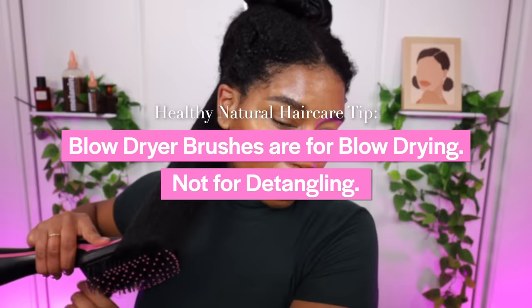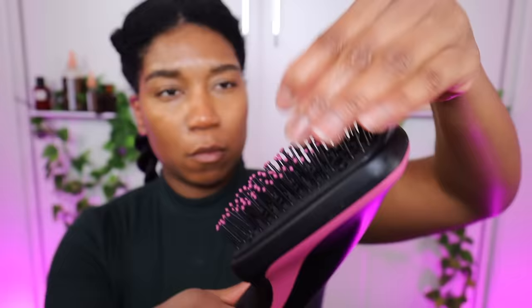I'm going to blow dry the first side using my trusty Revlon One-Step Hair Dryer and Styler brush to get the feel for it. With the Revlon brush, I'm able to blow dry small to medium sections successfully and easily. There's minimal hair pulling, although keep in mind that I always detangle my hair before blow drying. Blow dryer brushes are for blow drying and not for detangling — if you use them to detangle, you're going to lose a lot of hair. Always detangle with your detangling brush prior to using these types of brushes. That said, the Revlon brush does tend to yank on and pull out a few strands of hair if I'm not extra careful, but it's not too bad.